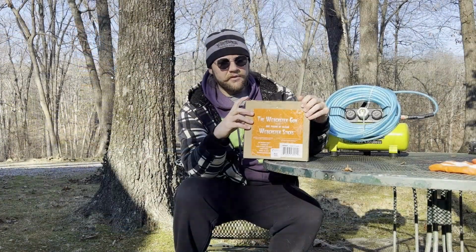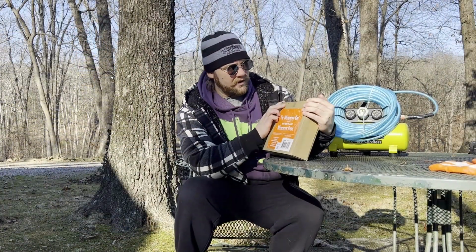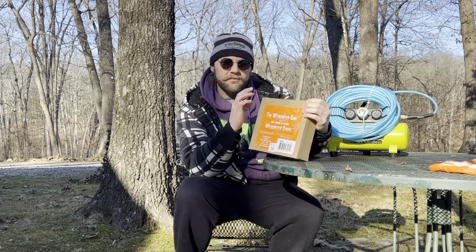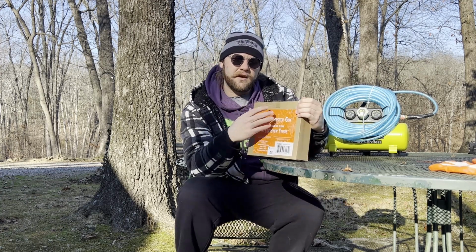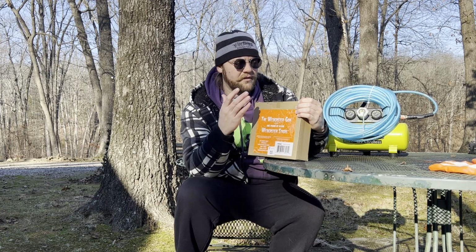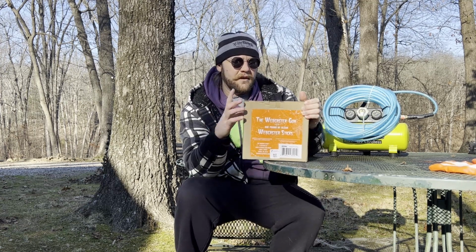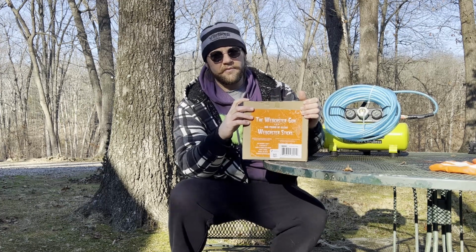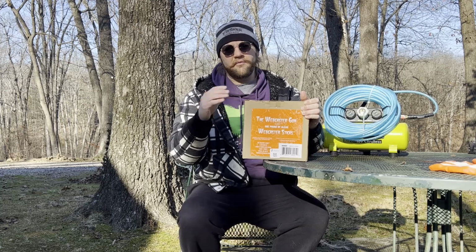Now I have heard really good things about this, and I do think it's a really cool thing. For me, it's a really important aspect of the effect that the haunt's going to be creating. When you create a haunt, it needs to look spooky, in some cases dirty, in some cases old and dilapidated. And this really helps create that effect without the spiders. I don't like spiders, and I don't want to rely on just random spiders coming along and making webs for my effects. So this is what we have to have.